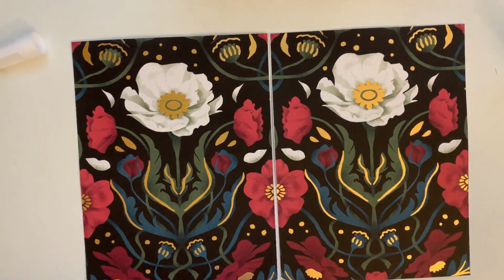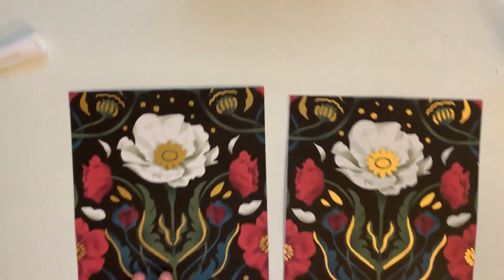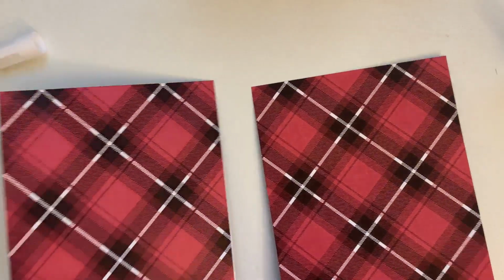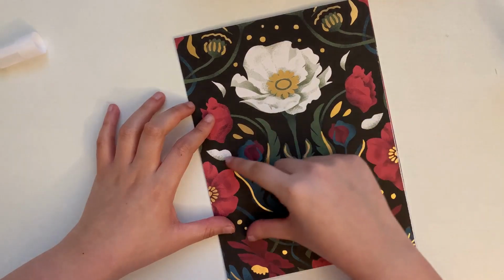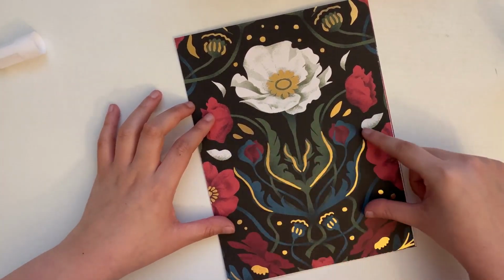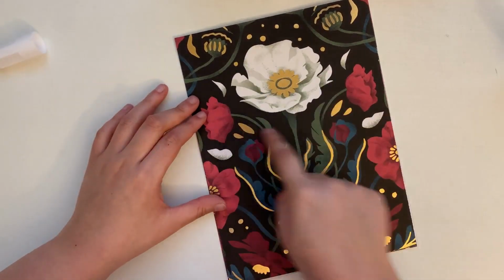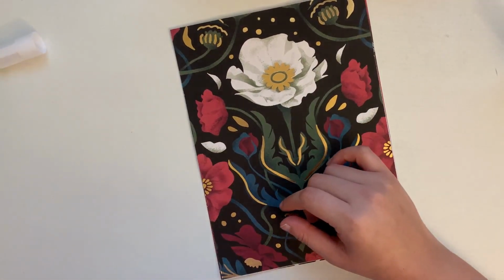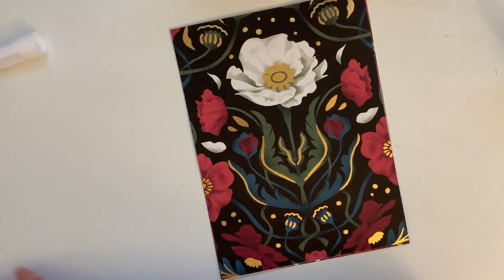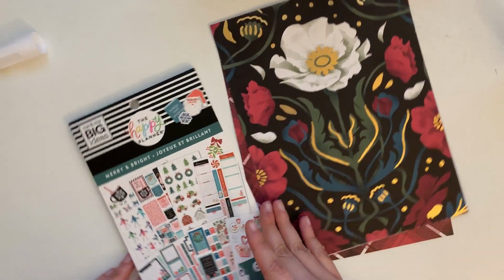Okay, so I've got that down. And now the question becomes, do I want to have anything on the inside? And do I want anything here? Because some kind of script or something here might actually be nice because the flower is a heavy piece at the top, and I think that would bring some balance. But I don't know that I have anything that I like that would fit here.